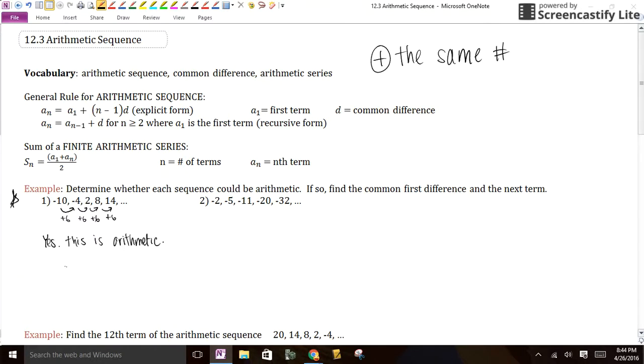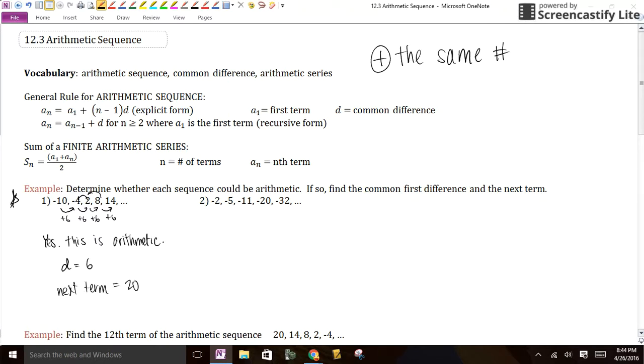That's called the common difference, d. So we'll say d is 6. That's the difference, because you would usually subtract the one in front of it from the term. So like 8 minus 2 would get you 6, or 2 minus a negative 4 would get you 6. That's how you would find it. You would usually do a term minus the one in front of it to see if they have a common difference. And then I'd ask you probably what the next term is. Well, you would know the next term is 20. And that is how we deal with arithmetic sequences.